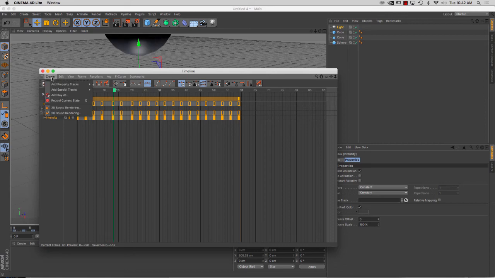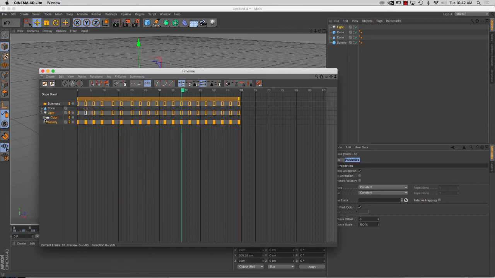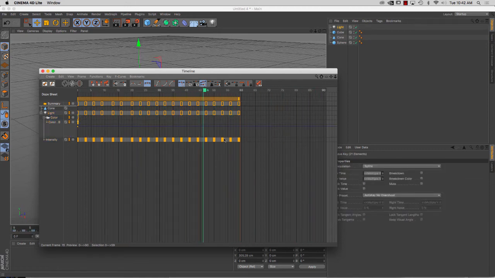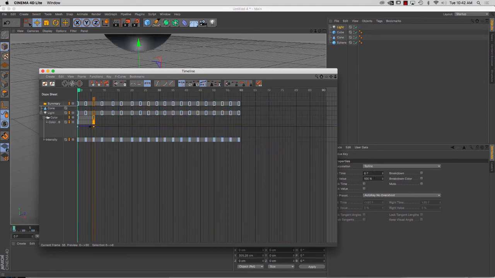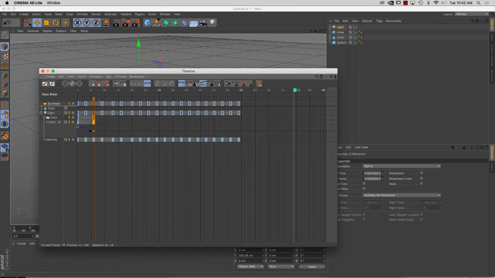Here is great, add property track color. Let's let it turn green, which means we're going to yellow, which means we're going to subtract blue from it. So here's my color blue. Starts off at 100. It should go down to 0. Yep. And again, highlight those two. Hold my control key and just drag them over. We'll let it change colors a few times in there at varying rates.